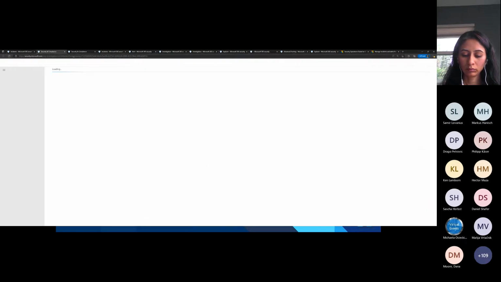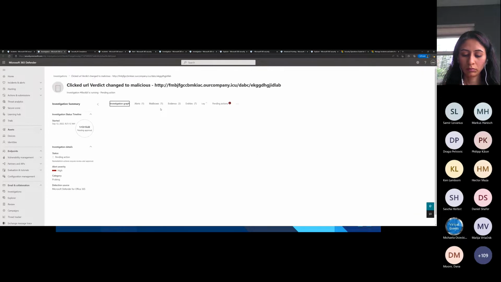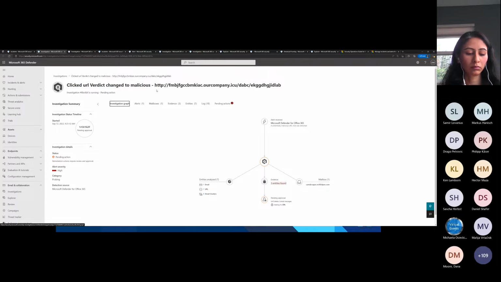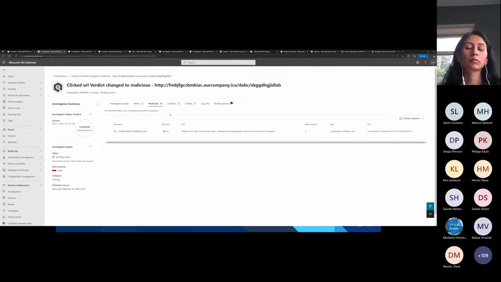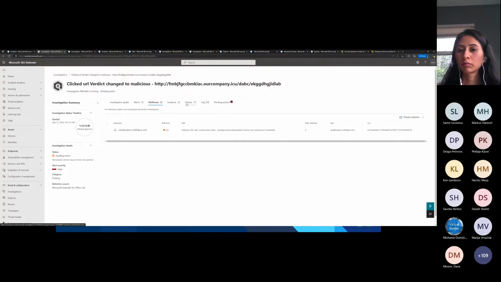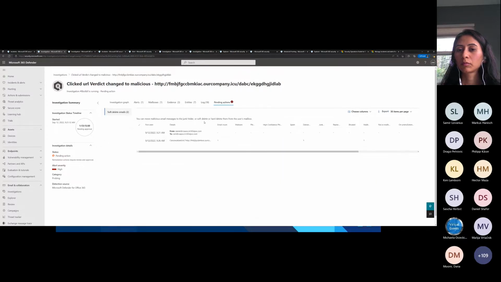Okay, so this is not something new. Defender for Office 365 has done it since long, but it got integrated into the same concept we have for other workloads, and it's surfaced in incidents. And we will continue to invest in this, so you will see it more tightly integrated in the future. Okay, so what we see here, this numeric change generated the alert. There's one user impacted. Usually this is the one who clicked, and then there is a series of steps done by the system looking for malicious activities and more malicious emails. And if we find something, we'll just start queuing that up.